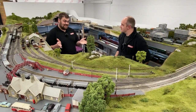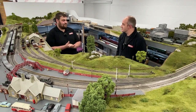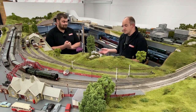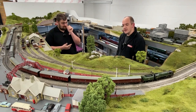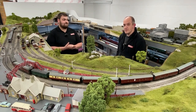So this is Topley Dale, the Hornby Magazine main test track for new locos, rolling stock, etc. when the magazine requires. So Topley Dale, obviously, is double O gauge. It's the most used test track of our many. We've also got test tracks for O gauge and N gauge as well, so you can cover all scales and gauges, and 009 as well. Yeah, we can't forget little Wardle Bay, can we?